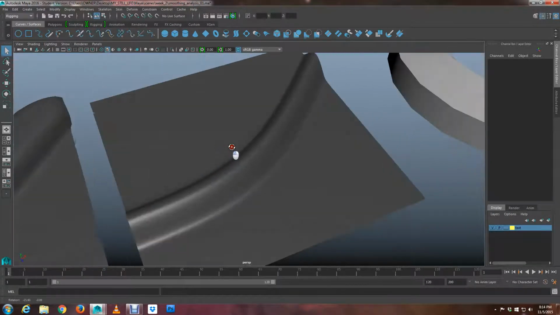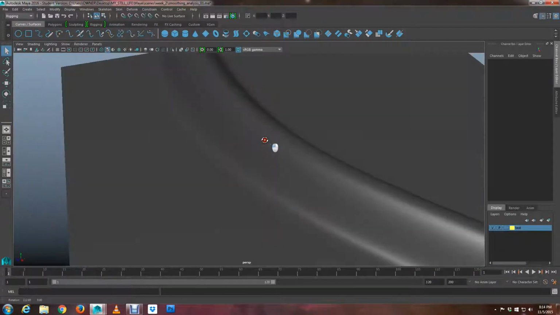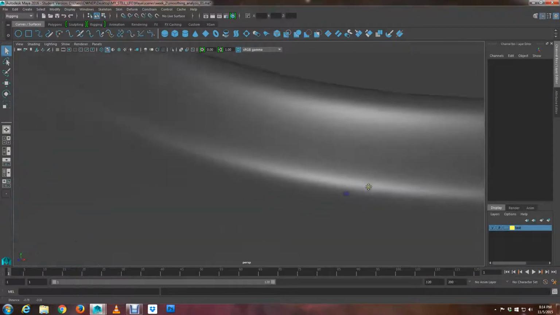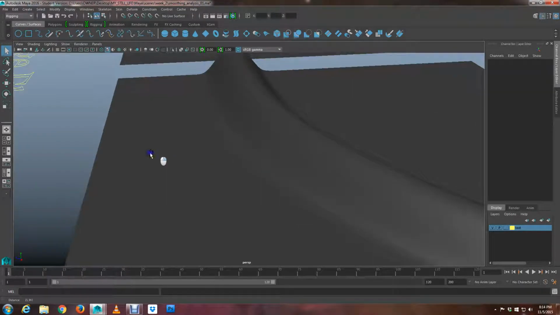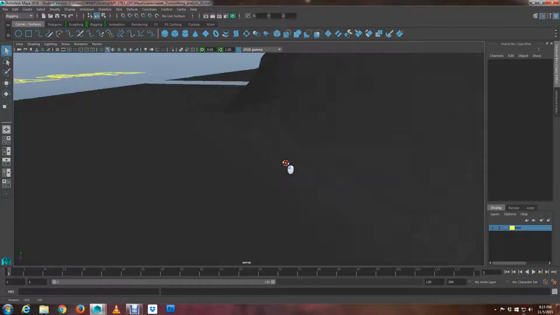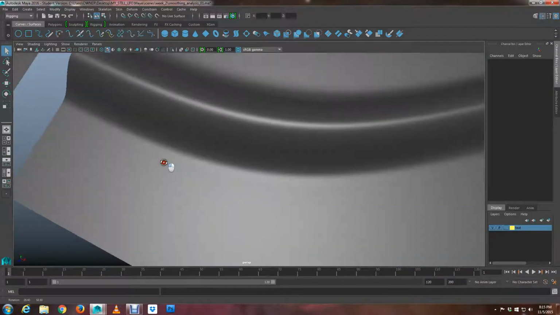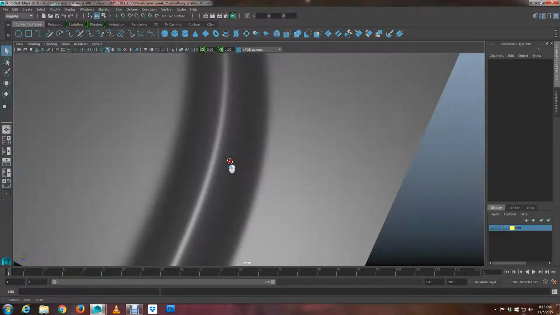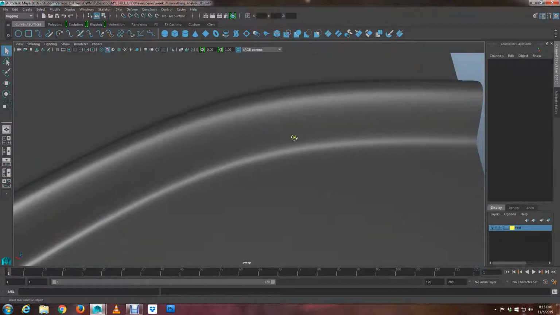Got the second plane here. You can see we've got this really nice, beautiful, crisp crease here. Okay. No artifacts. It's nice and smooth. If I tumble around, it's a really beautiful surface, you know. It's a thing of beauty. It's beautiful.